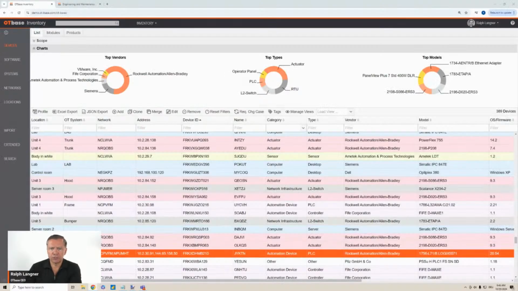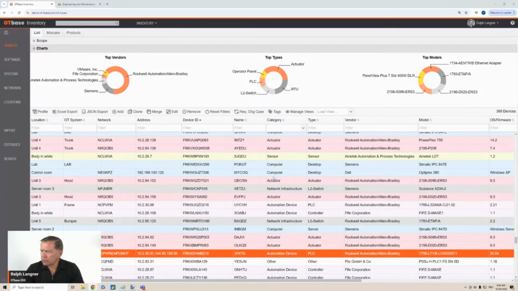The first very important use case is obsolescence management. So why is that important? Well, as we all know, OT equipment tends to be a little bit outdated, or let's just say not as frequently updated as it is usual for IT.